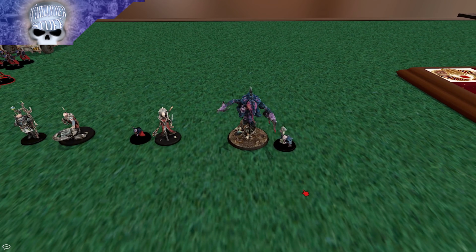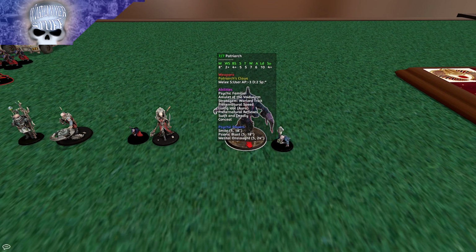So starting off, we have a Patriarch. Here's the Patriarch's kit. He has a Psychic Familiar. He has Preternatural Speed, so he'll be hitting first and he'll reroll to hit. And he has Smite, Psionic Blast, Mental Onslaught, basically offensive spells.